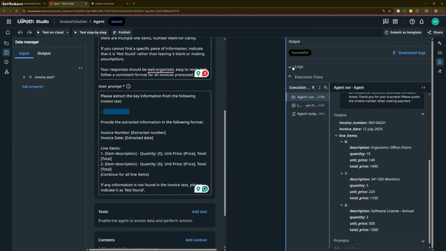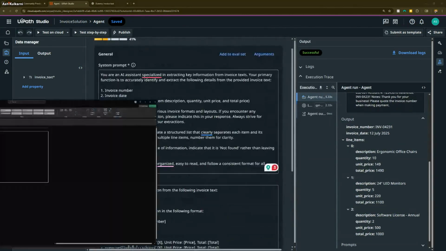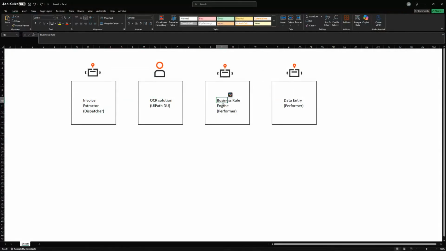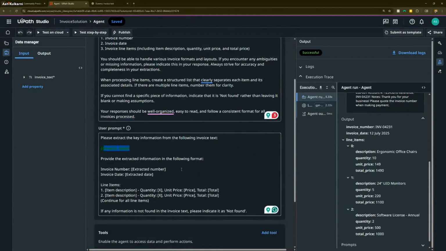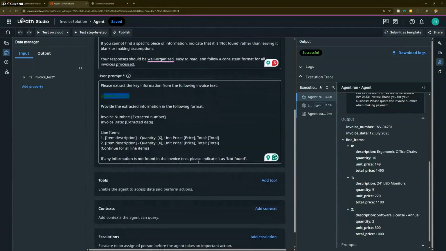But the idea is that this agent basically just saved me 1, 2, and 3 steps, because now I can even have some business rule engines built on top of, or just within this agent, give it some tool capability, and have that run the business rules as well. So then all I need to do is get all this cleansed data within this agent and pass it along to the last data entry performer so that it can go and enter all that information into SAP or Salesforce or whatever that may be, as an example. So that was a sample execution of an agent.